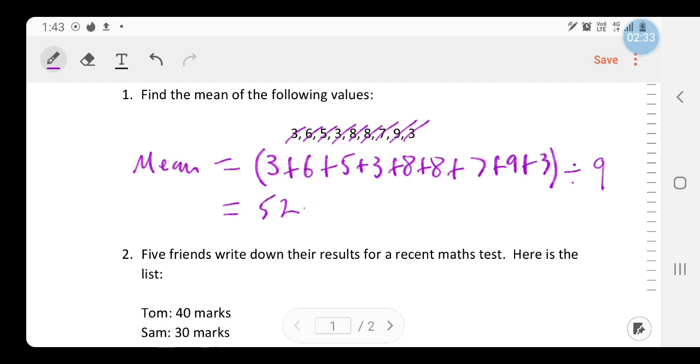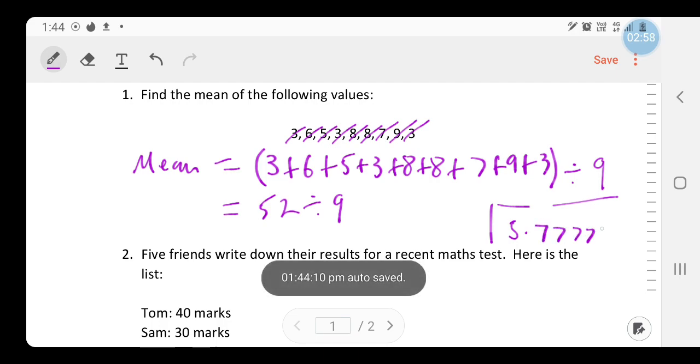Okay, and we bring the divided by 9 down to the next line. Now we just have to calculate 52 divided by 9, which is 5.7777 recurring. Now I'm going to round to, let's say, 2 decimal places. And let me just scribble here for a second. We have a bit of a rule. If I have 5.7777, etc., and I want to round to 2 decimal places, then I have to look at the third decimal place. And if the third decimal place is 5 or more, then I add 1 next door, which means the 7 goes up to an 8. So just remember, 5 or more, add 1 next door.